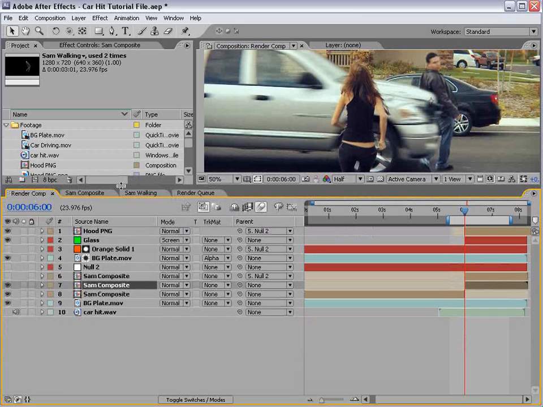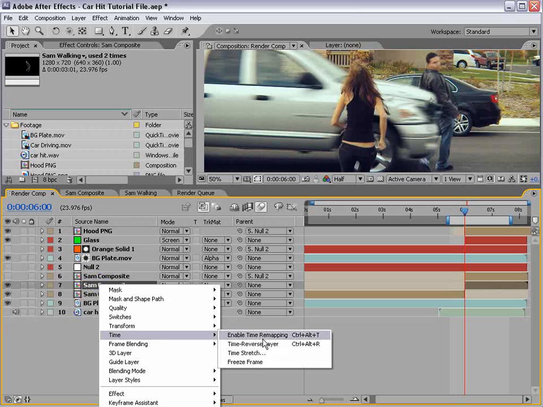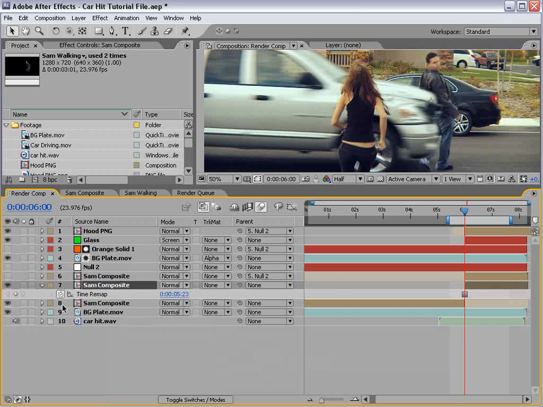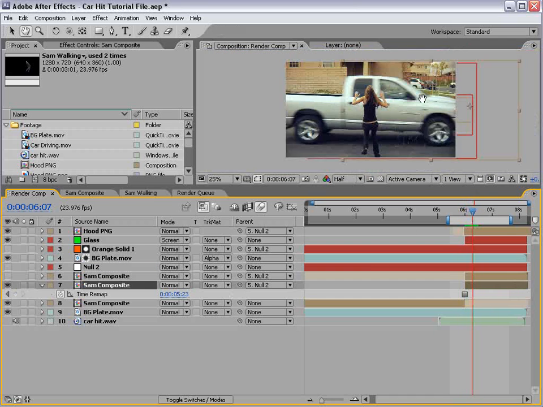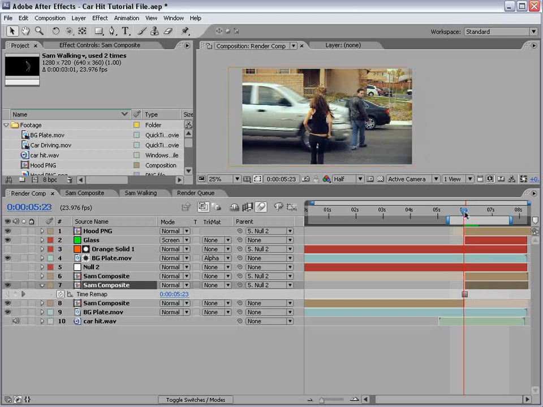And then I'm going to go ahead, right-click, choose Time, Freeze Frame. And I'm going to freeze it right at the point of impact. And so now we just have a still frame, and if I parent that to the null object, it'll kind of scoot out of the frame.